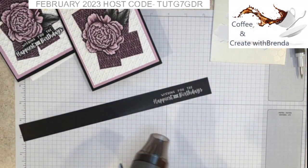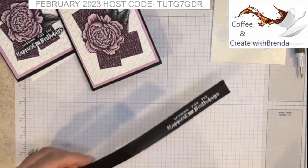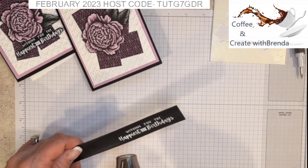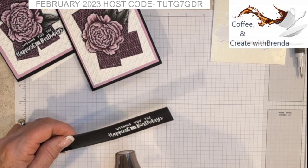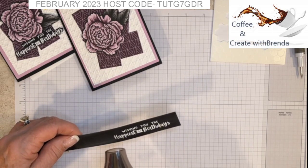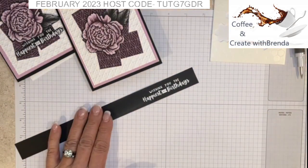And now I think my recording is still set up to not blast a whole bunch of noise here. But I'm going to turn on my heat gun, and it's hot. And I'm just going to start heating up the embossing powder. And with black on white, it's really easy to tell when it has melted because it gets a brighter white and kind of like smooth and shiny. Okay, so there it is. Hopefully that wasn't too loud on your end.